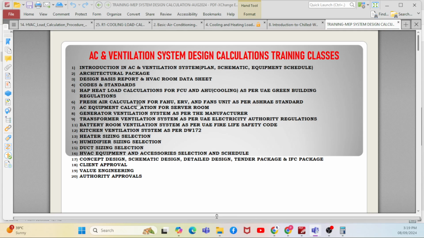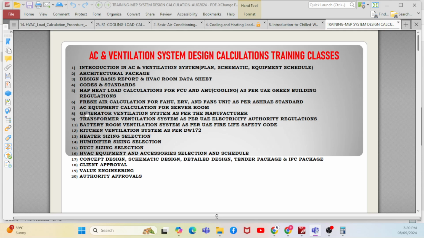If you talk about FHU, there is a schedule. In the FHU schedule, you normally find the fresh air capacity, exhaust air capacity. Then after that, what is the tonnage requirement? What is the airflow rate? What is the chilled water on coil temperature, off coil temperature? And what is the airflow rate, air on coil temperature, off coil temperature? So these are the things you will find out in the fresh air calculation. We will calculate based on the ASHRAE standard.